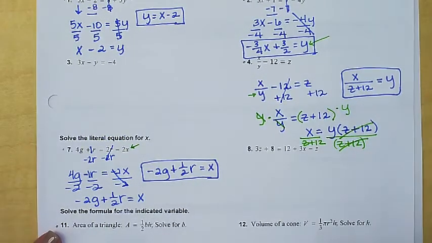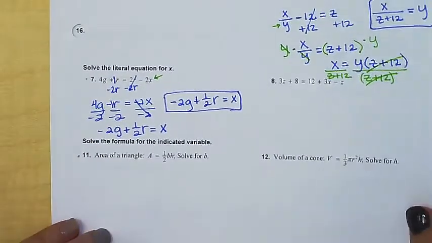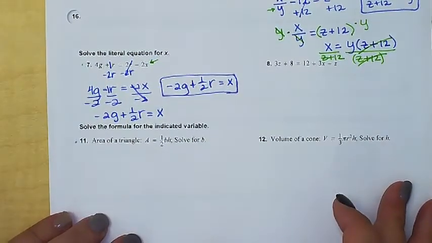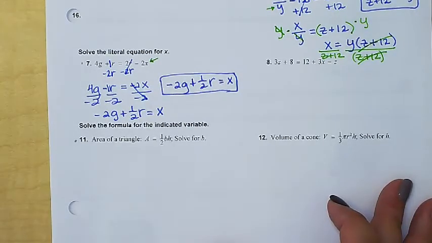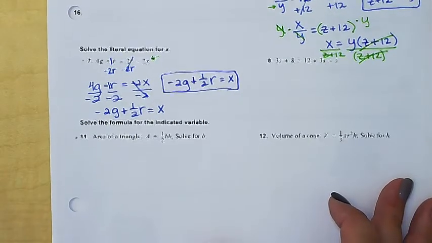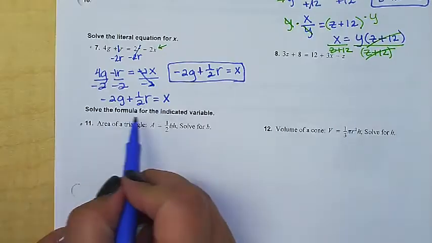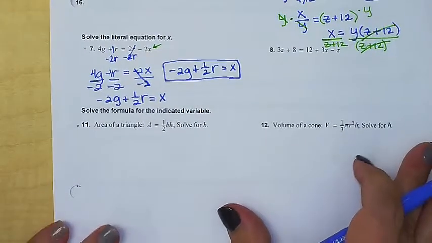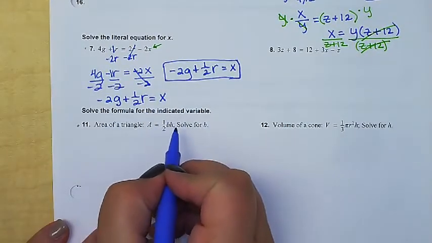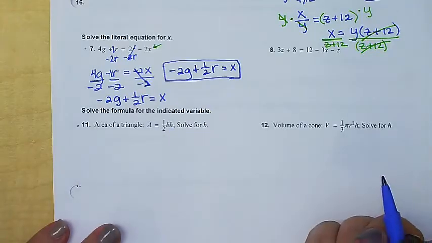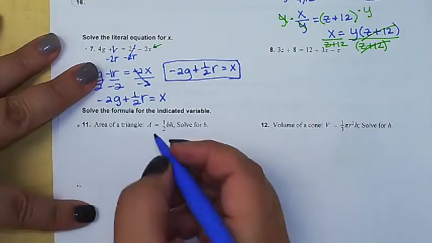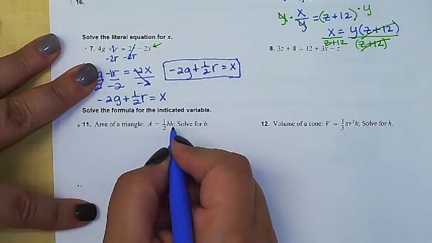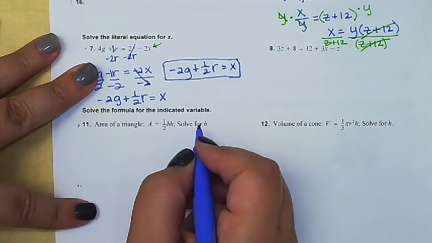Okay, let's go ahead and see that in action in some actually common formulas that typically come up, like geometric formulas or algebraic formulas, and things like that. So it says solve the formula for the indicated variable, and this is the formula for the area of a triangle. So it probably or hopefully looks familiar to you. The area of a triangle is always 1/2 the product of the base and height. We want to solve that for b.